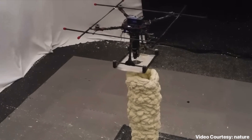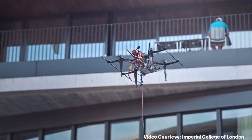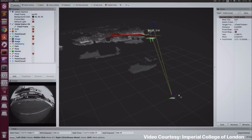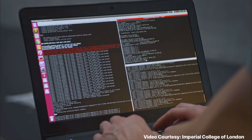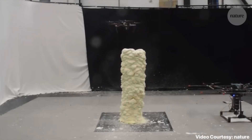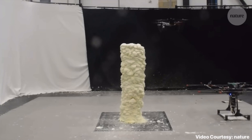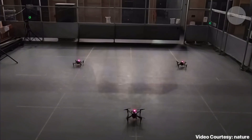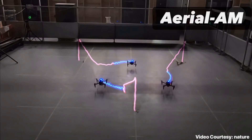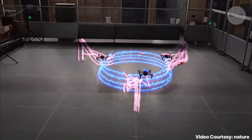These build drones deposit the building materials during flight according to a specific flight path determined by a blueprint. However, in order to ensure accuracy, the team introduced quality control scan drones, which continually measure the build drone's output and direct the drones to adapt to the changing geometry of the structure as the build progresses. The new system, called aerial additive manufacturing or aerial AM, uses multiple drones which work together in a fleet from a single blueprint.